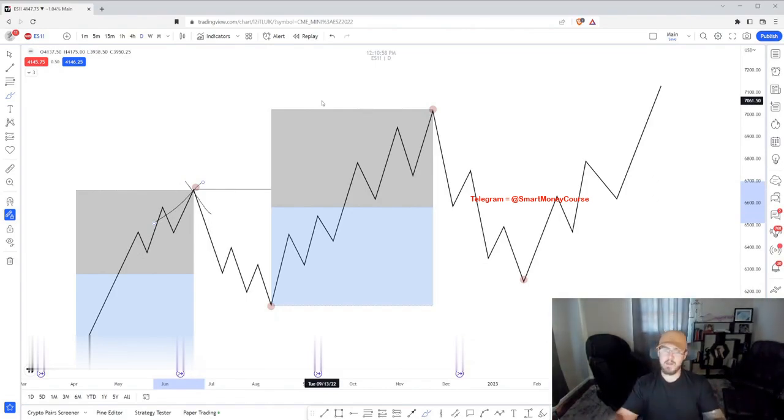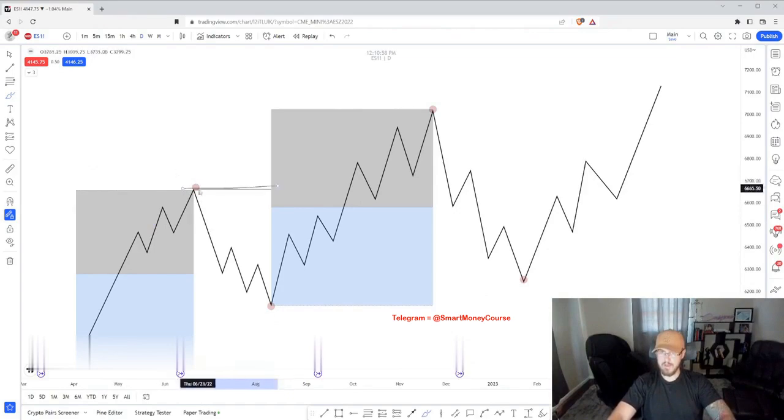So this is how you can use structure to determine your bias, and you use it by going from the top down. So if we're looking at structure in that perspective, that we are expecting it to go bullish, we're expecting up, we're just going to look for areas that we are likely to see that. So that's where we use this premium and discount.